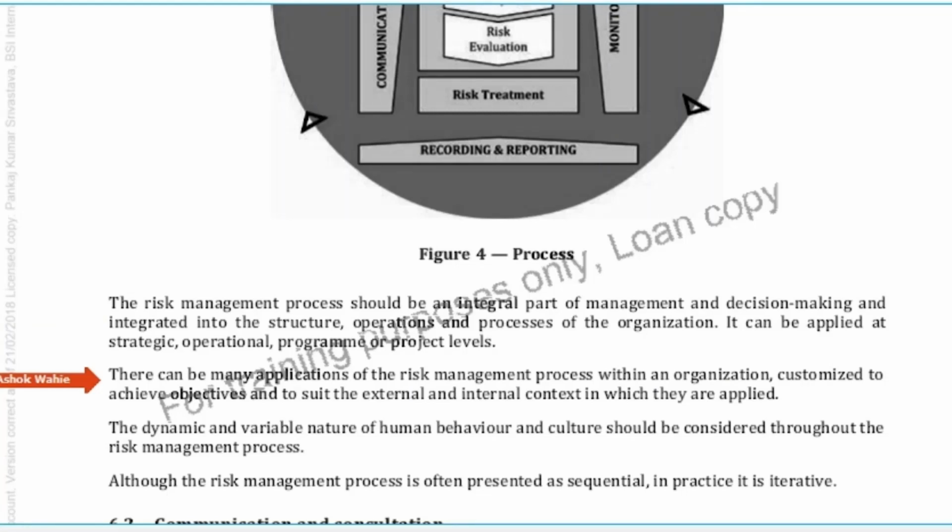Now, the second paragraph is very important. When we apply this risk management process, we need to customize this process in the context of achieving the objective. So what is the objective from information security perspective? Preservation of confidentiality, integrity, and availability. What is the objective from occupational health, health and safety of the employees in my organization? What is the objective of doing risk assessment from quality perspective to ensure that quality products are delivered?